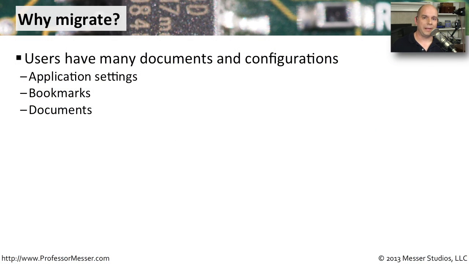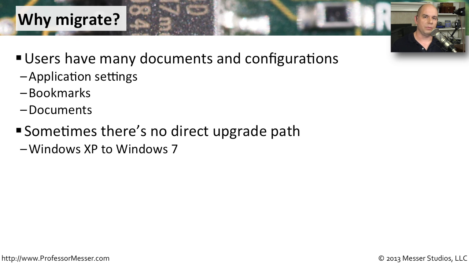If you're using a computer, then you've probably customized it just for you. There are probably specific application configurations, documents stored on your system, and specialized bookmarks you've created. If you move from one computer to another, you don't want to lose those. We've described the process of doing upgrades, where you put in an installation disk and it upgrades a system in one place. But sometimes you don't have that option — for instance, if you want to go from Windows XP and jump to Windows 7, there's no upgrade path between those two, so you have to find a way to migrate that data.